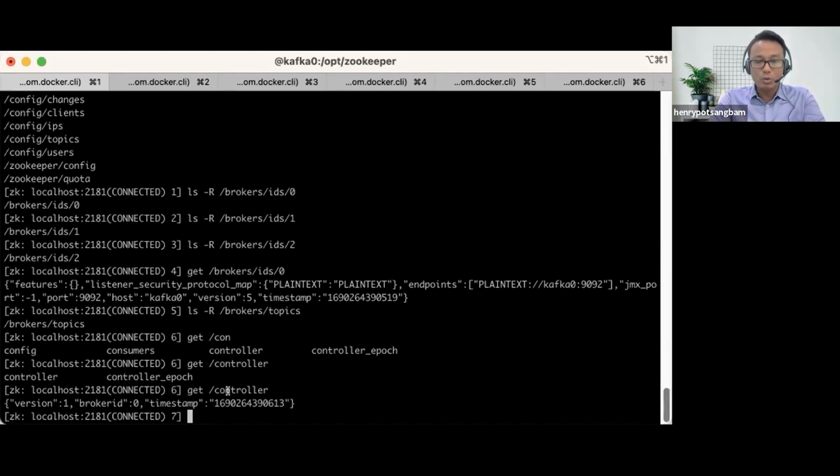So you have to come and look here. Suppose this controller is broker ID 0 and the system is not available. Automatically, Kafka will try to elect another controller out of the existing 2 nodes. But if some problem is there and they're not able to elect a controller, then you'll have a problem. You can debug that kind of issue by looking here, or you can remove the entry from here. Do not try to update this record directly unless you're very sure about it.